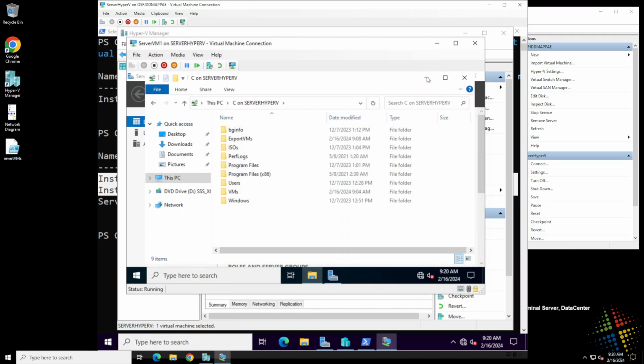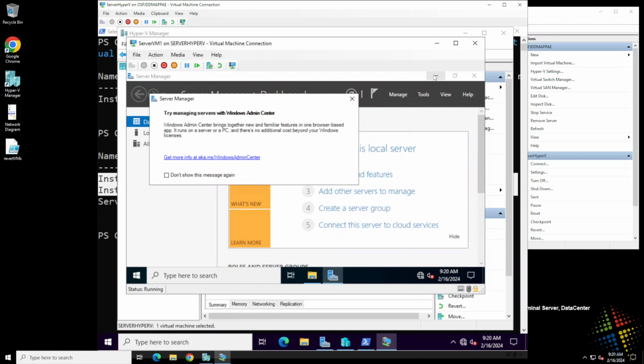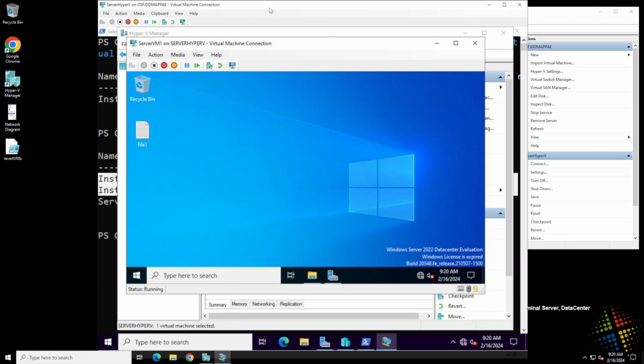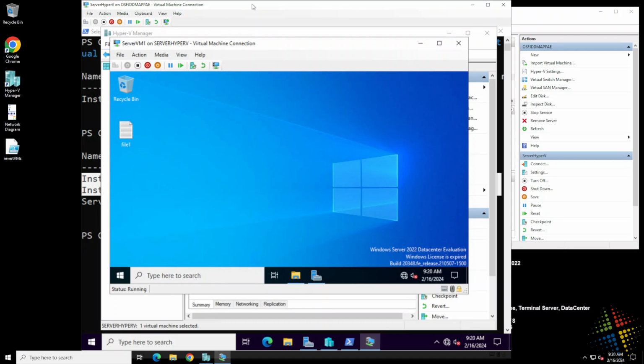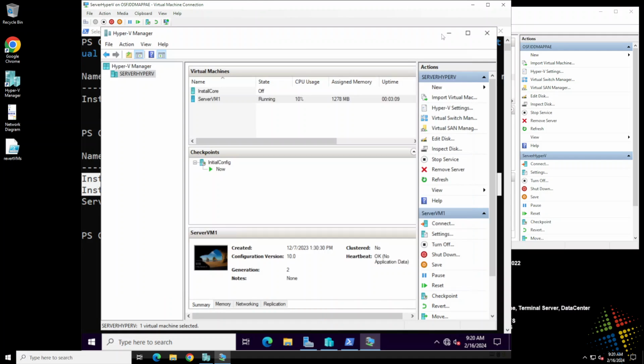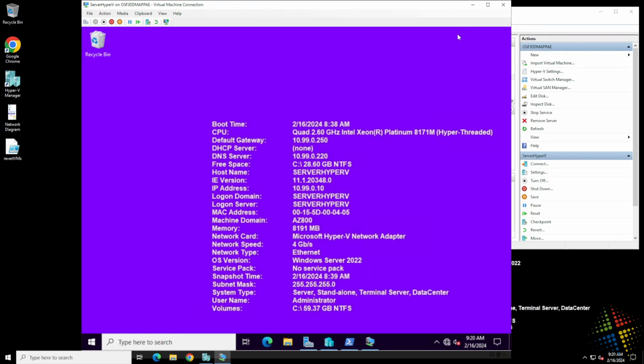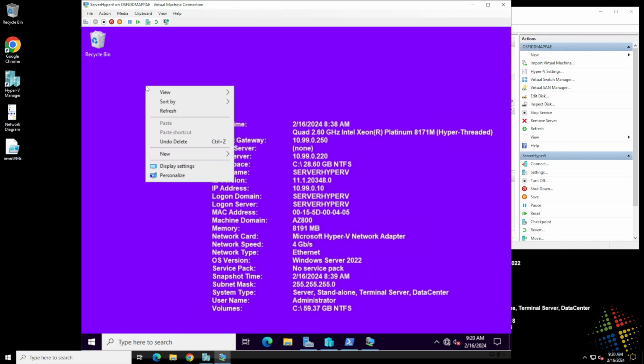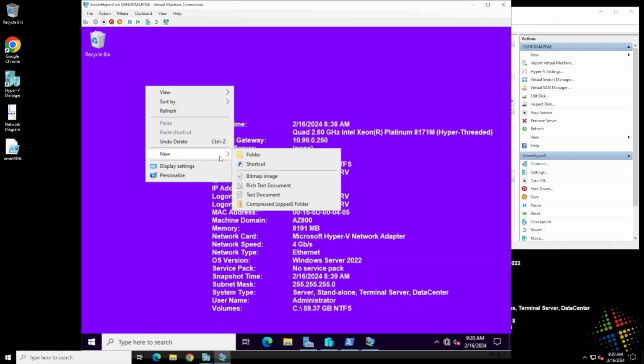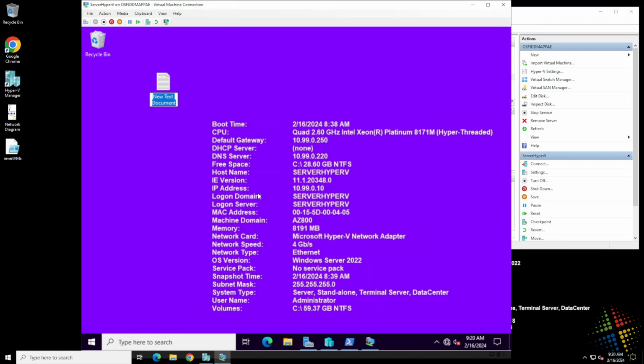Next, I'm going to go ahead and minimize that File Explorer as well as Server Manager here. And back in my server Hyper-V, I'm going to minimize everything else. And I'm just going to get back to the desktop. Here on the desktop, my wonderful purple background, I'm just going to say new text document, and I'll just leave the name text document.